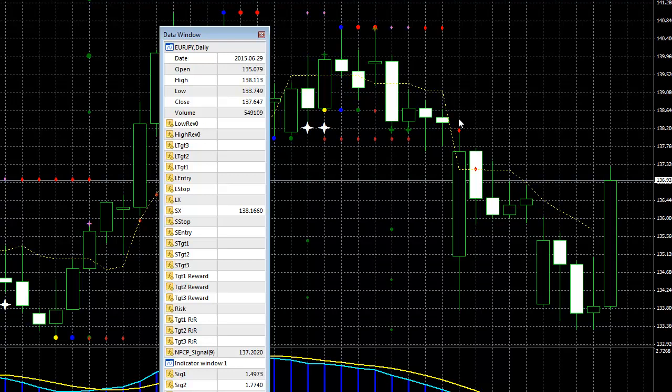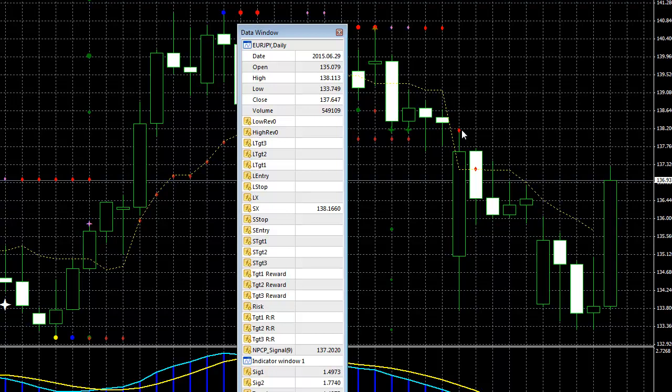So the stop SX is what it's valued at. You see the stop, that's the trailing stop, had it down here at 38.16, and then on this candle it moved it on down to 37.22, and again it got taken out. So this thing will actually show you trailing stops.